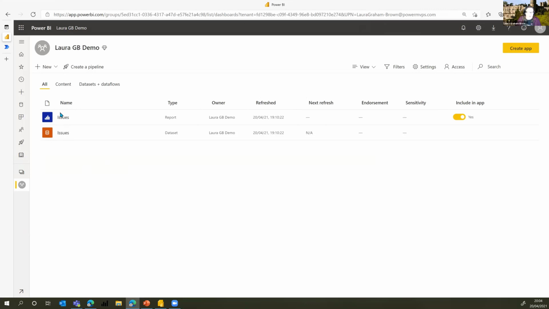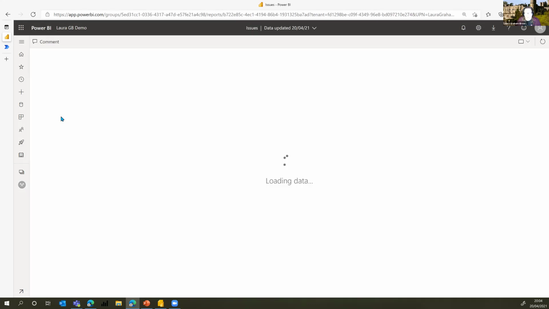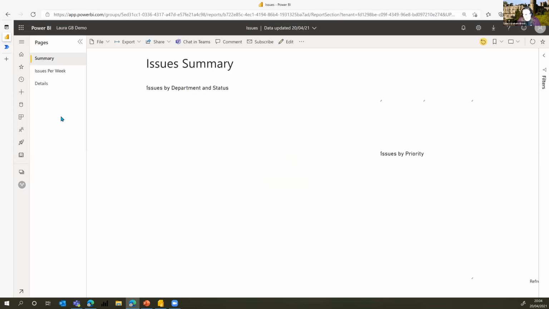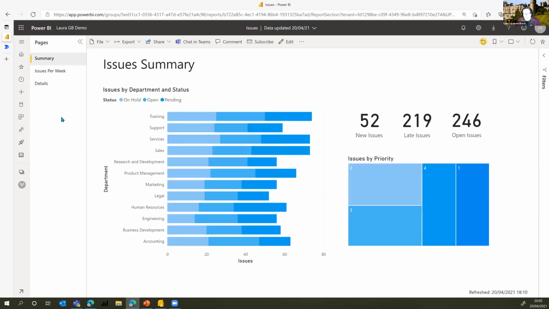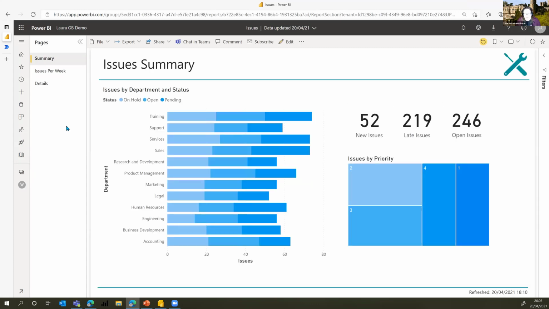So here's my Power BI report. Let me go and click on it. It's some fake data. By the way, if you've ever had to make up fake data and you've not come across Mockaroo, you're missing out on something, because Mockaroo will give you some data where you get to control the randomness of it, etc., etc., etc. So here we are in a pretty simple Power BI report. It's got some measures. It's quite a simple little report.